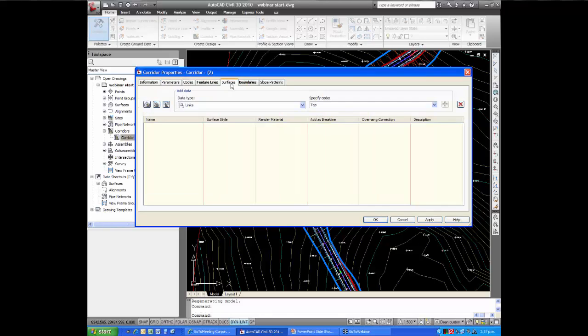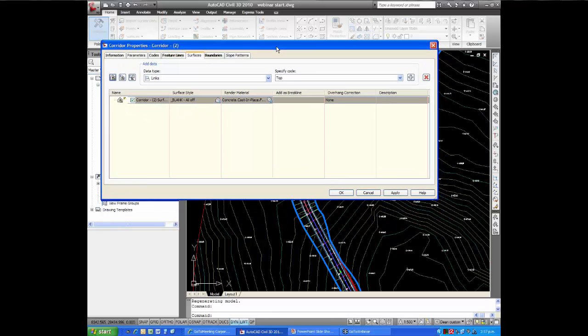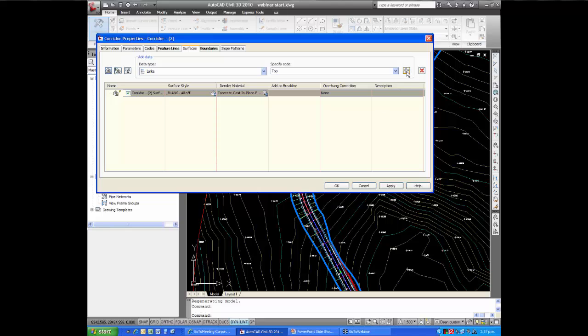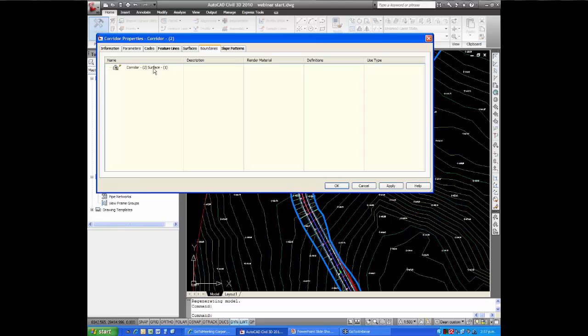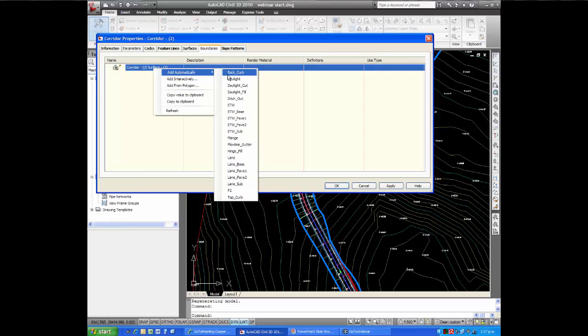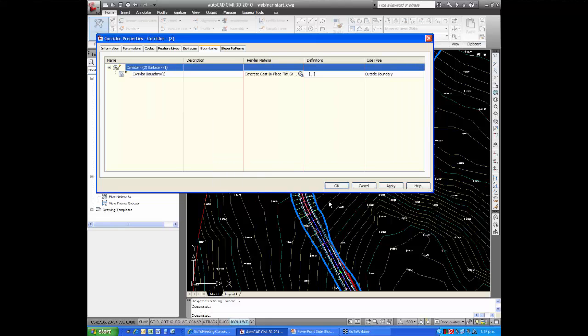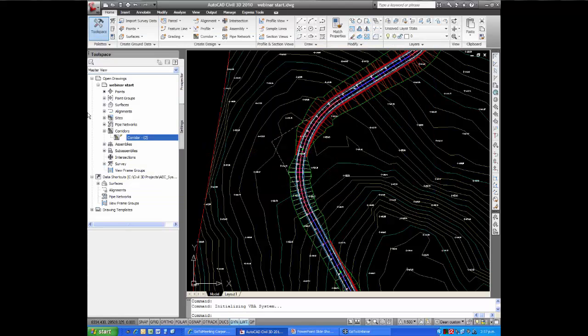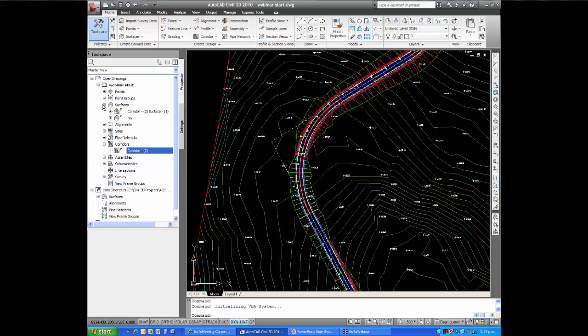I'm just going to go and create a surface quickly out of this corridor. I'm going to use all the top links, add that in, put a boundary on it, add automatically, daylight, okay. Alright, I should have a new surface there. A corridor surface created.